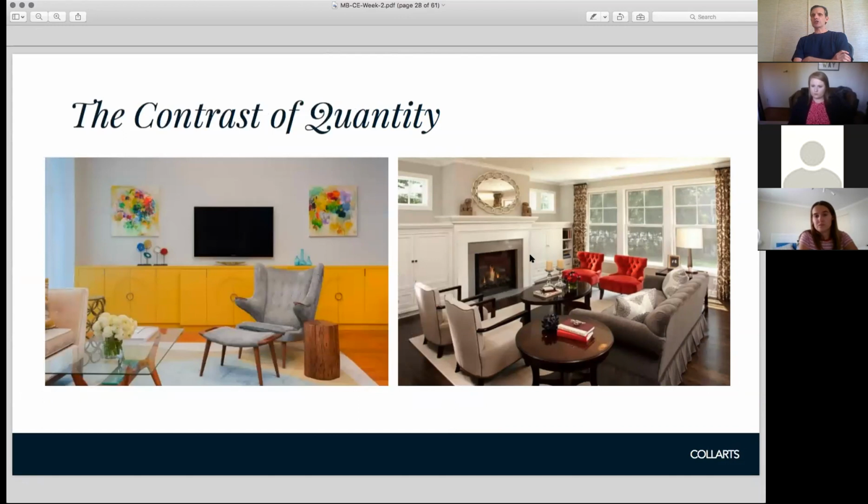Now again, watch out for the quantity, and that means how much contrast you use in a space. If it's too much, it's overpowering. If you do it right in a very meaningful and just touch manner, then it works really well, as in the sample that we've seen of these two pictures.